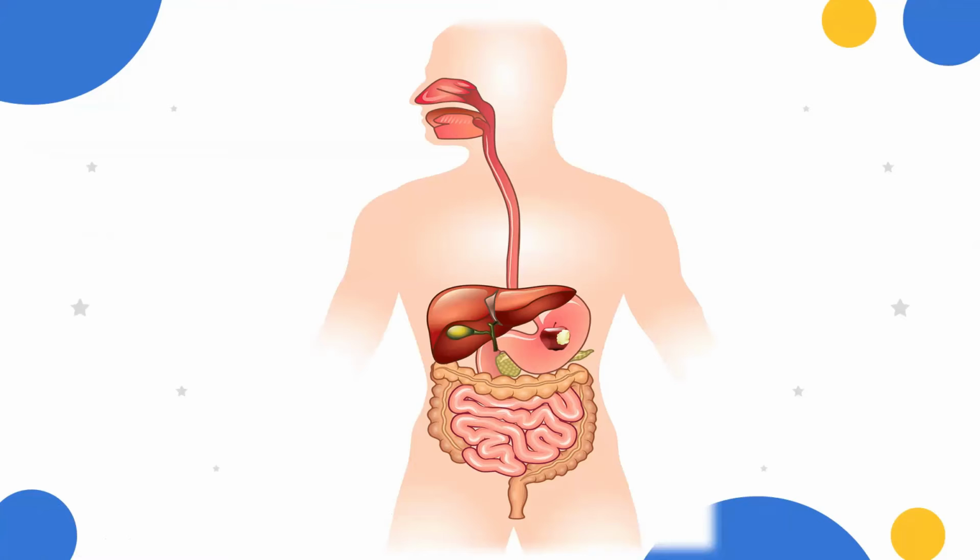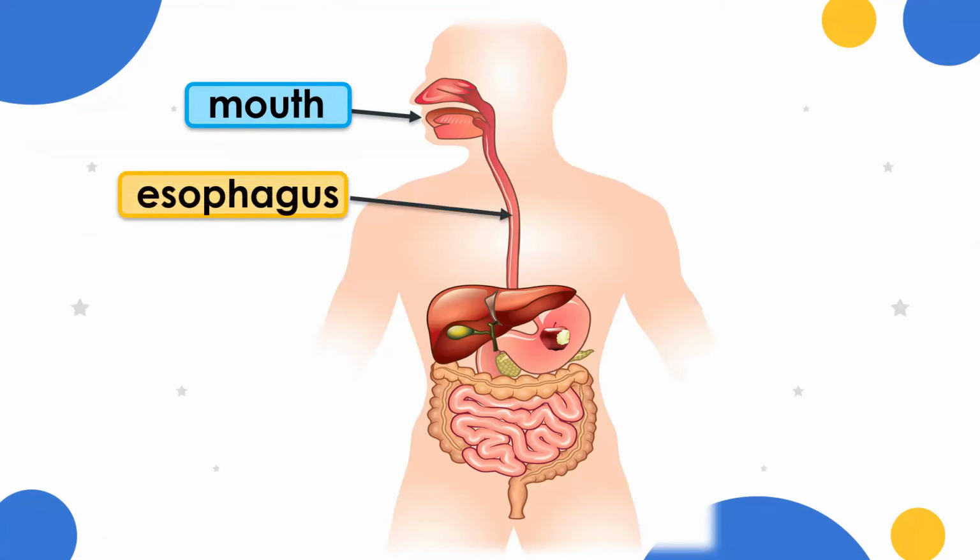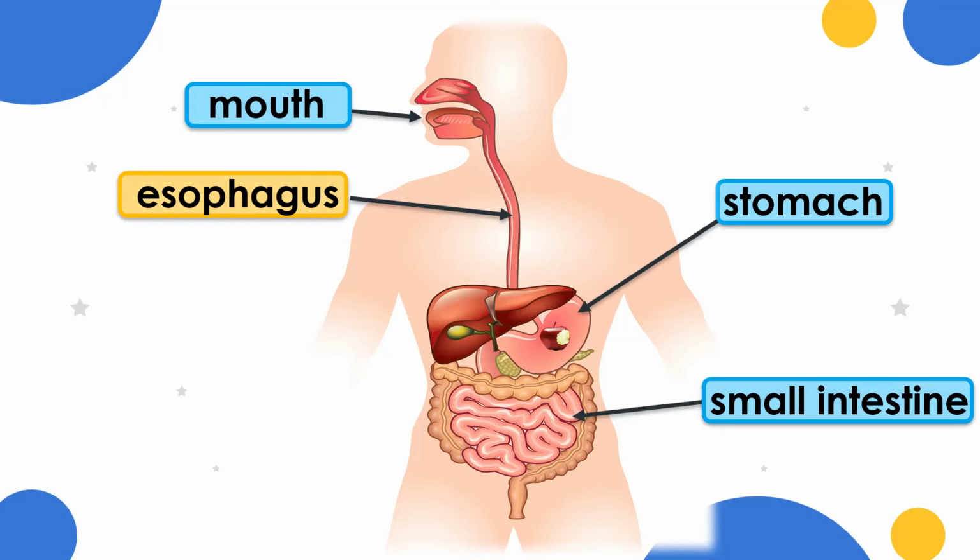Let's have a review. Starting from the mouth, the teeth chew and break food into little pieces and digest the carbohydrates. After that, we swallow the food and the esophagus squeezes and expands to push food into the stomach. In the stomach, food is digested and proteins are being broken down. After some time, the mixed food is sent into the small intestine. In the small intestine, enzymes are used to digest all kinds of foods into the smallest pieces possible.